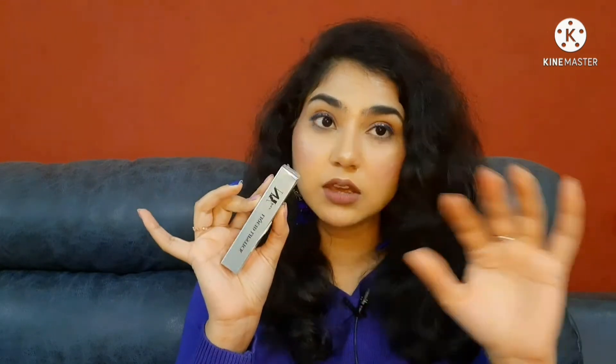I've never tried a lipstick pencil before, though I have tried lip liners. Now for the NY Bae new launches — I've bought some new launches by NY Bae. And oh my god, this is the second freebie! I'm so impressed. They're giving so much makeup for free — literally two lipsticks for free! Look at the packaging of this component.